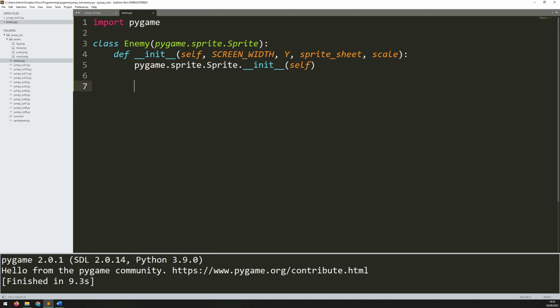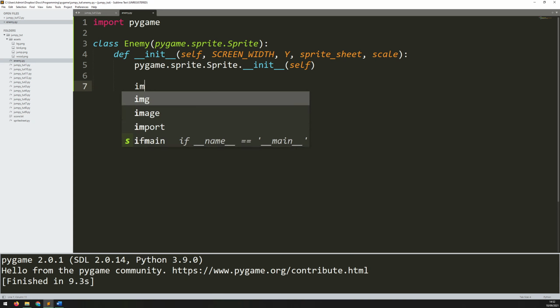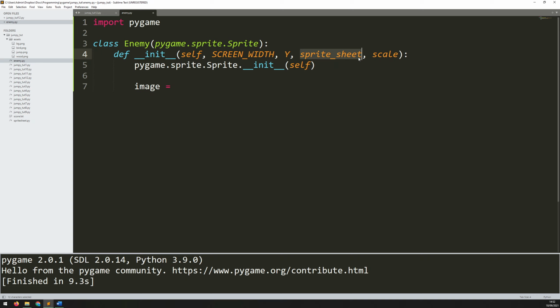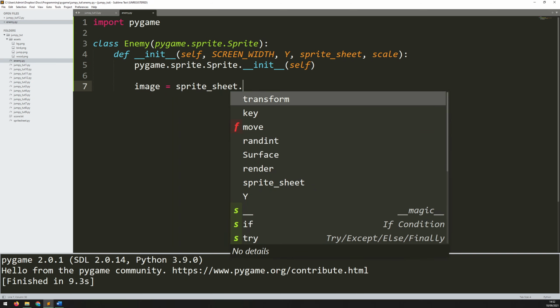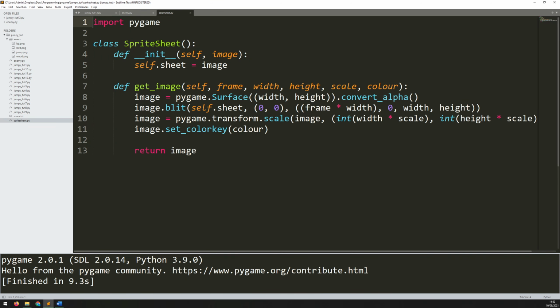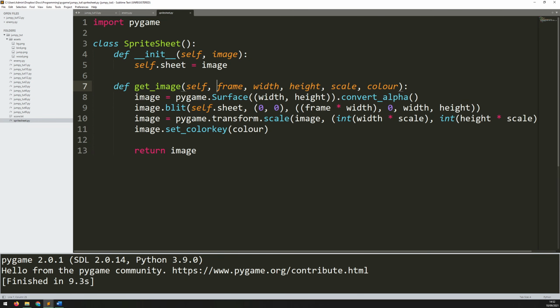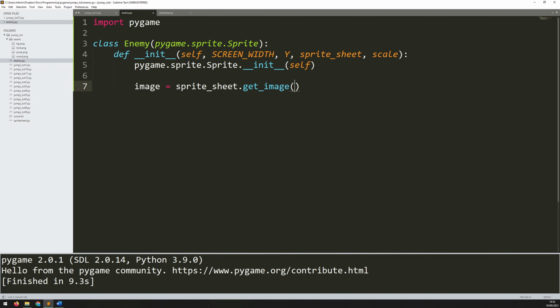So remember, typically with these classes, the first thing that I do is load in the image. So I can say image is equal to, but now it's not an individual image, it's a sprite sheet. So that's going to be fed in here as an argument. I'll take sprite_sheet, and then I can start calling the methods from that class. So if I bring up that code again, this get_image method, which is what I'm going to call, allows me to extract an individual still image from that entire sheet. So the arguments that I need are the frame, the width and height, the scale that I want to use, and then the color, which is what's going to be used for transparency. So I'll feed them in order. The first one is going to be the frame. Well, I'm going to start at frame 0.